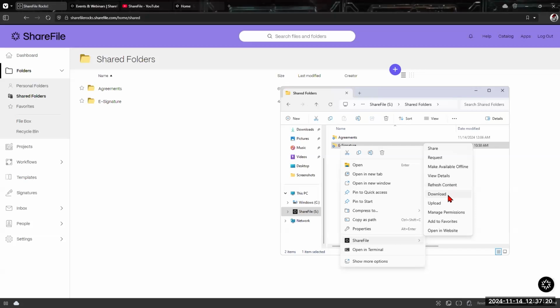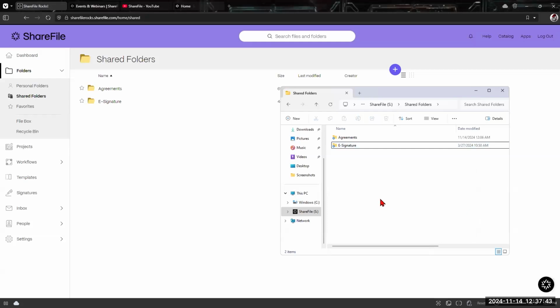I can download the folder, upload into it, and manage permissions on the folder if you are an admin and have those capabilities within the folder. And I can add to favorites like I would in the browser. Open a website is simply going to take you back to the web browser that you see behind the Windows Explorer here. So we have all those capabilities, again, very similar to what you're getting in the web browser. It's just a little bit more ease of access without having to log into the web browser continuously.